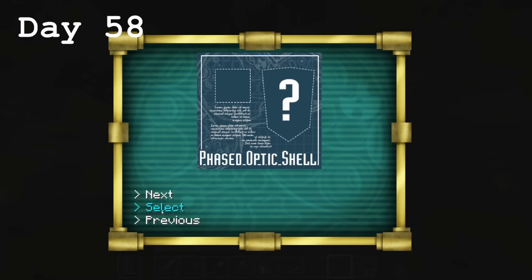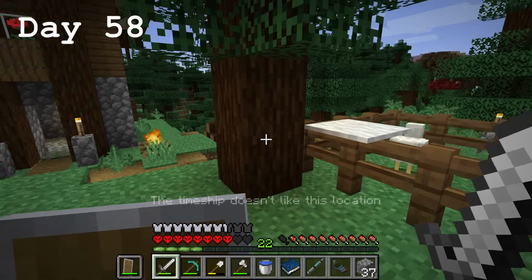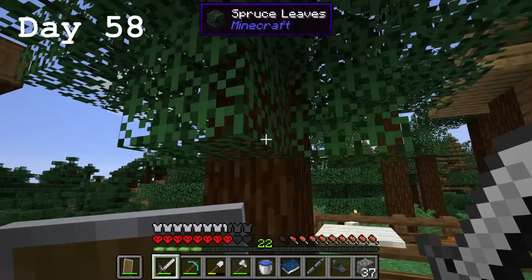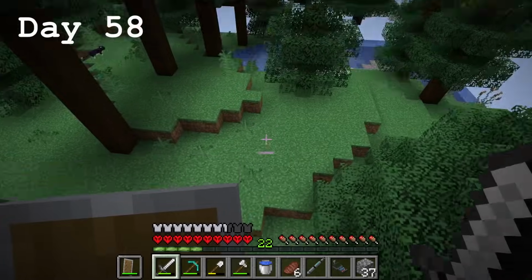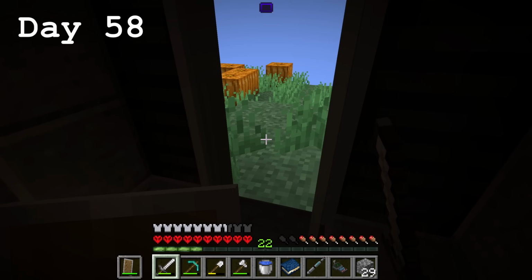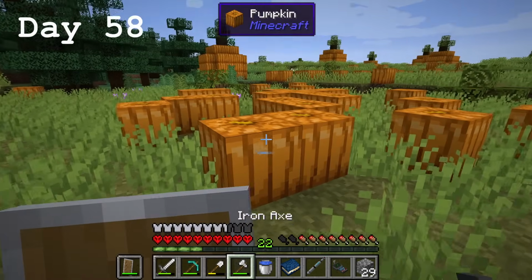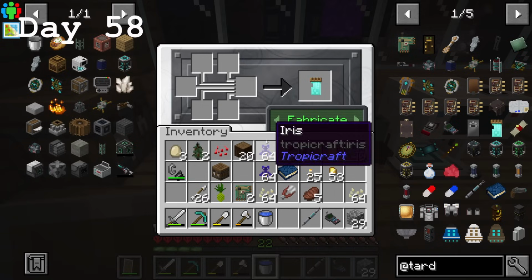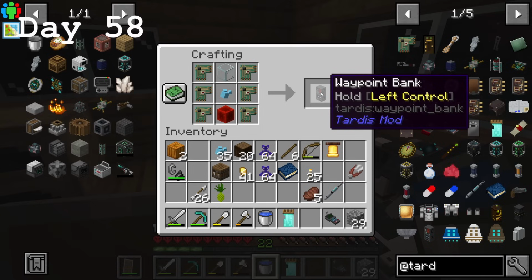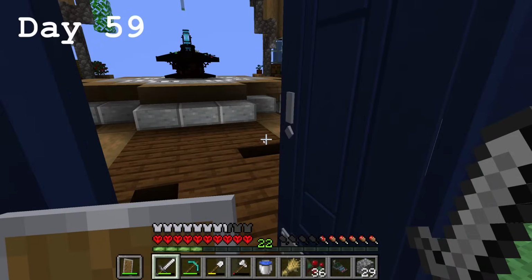The phased optic shell exterior will make the TARDIS blend into the environment. I traveled to a nearby pumpkin biome since I could use them and their seeds to make circuit paste. I make a data crystal and waypoint bank so I can save locations in the TARDIS navcom. I changed the interior for the last time.